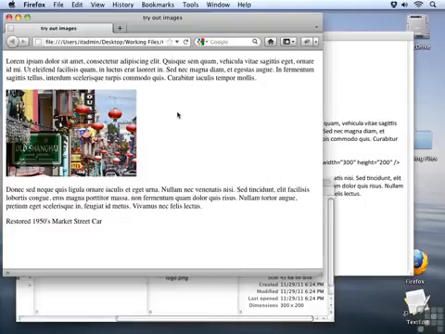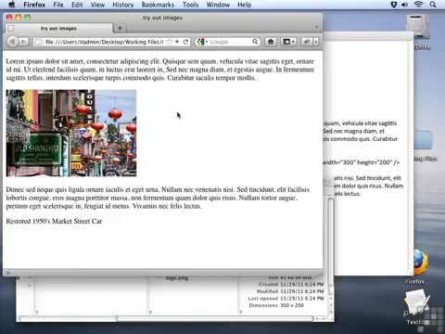Now, the next attribute is also one that we'll be using CSS to define in our real sites. But for now, we're also going to use the attribute structure to try it out. And that attribute is align. Now, images are interesting when it comes to alignment. We actually have several ways to align, but only one command.